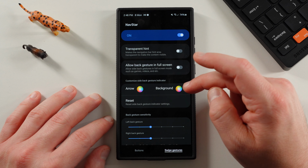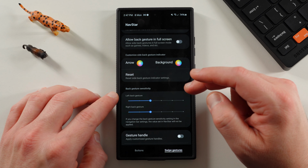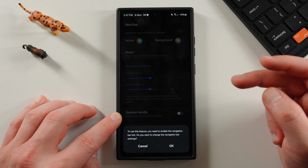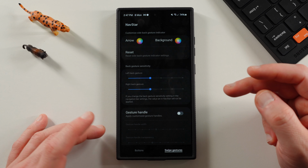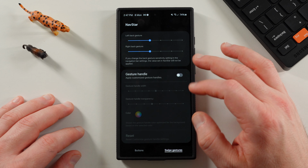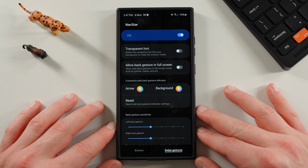You can choose the arrow color, the background color. You can choose your back gesture sensitivity. You can do the gesture handle, so customize gesture handles on each side. And you also have to enable the navigation bar hint, of course, in order to use that. But lots of cool stuff you can customize in Navstar, even if you use gestures.